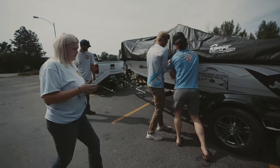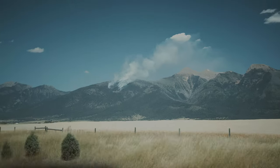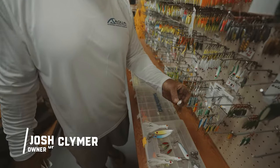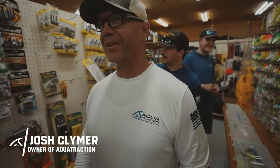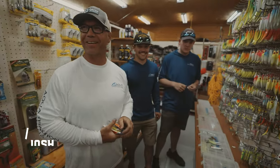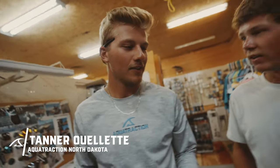And then what's your depth charge? So this is all the secret stuff. I'm not telling Tanner some of the real secret stuff. We already caught that. He's hoarding it. Yeah, it's already in the truck. We don't use live bait. Me and Cade don't use live bait. These aren't live, they're dead.